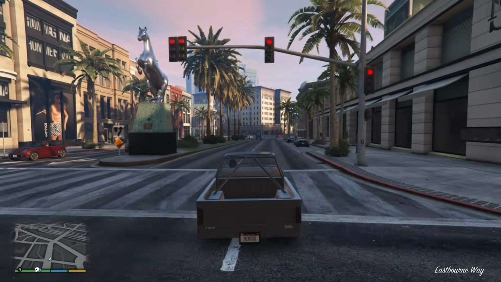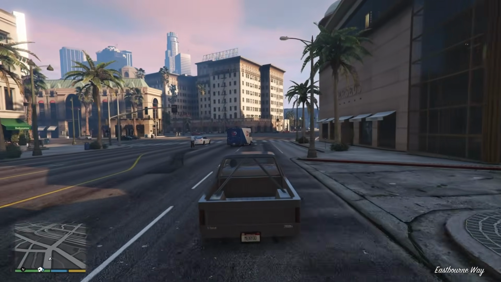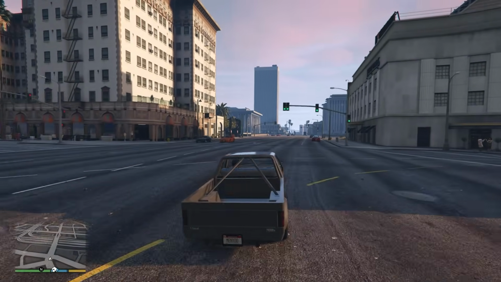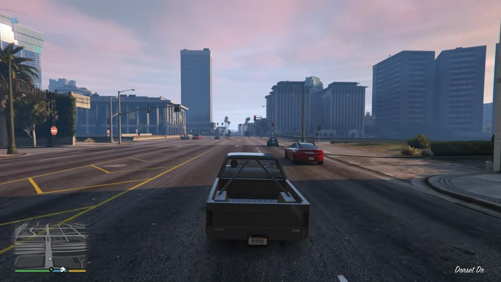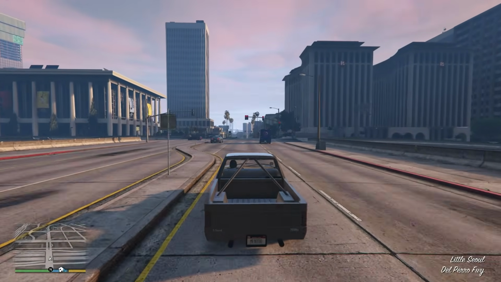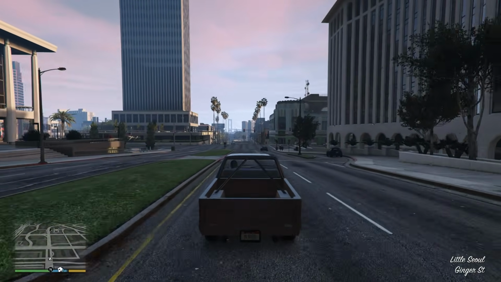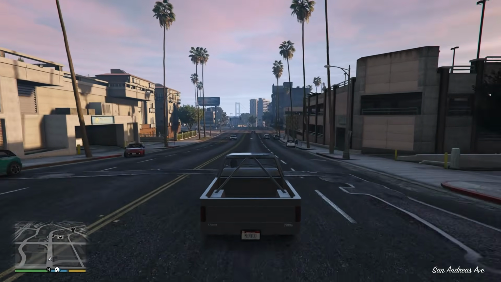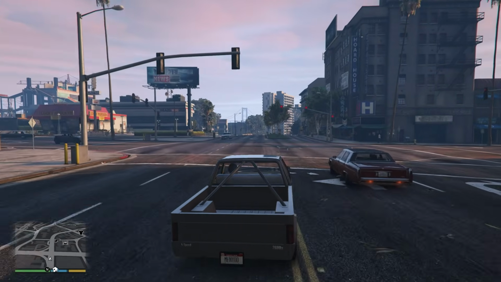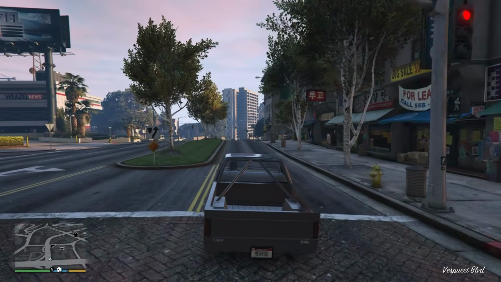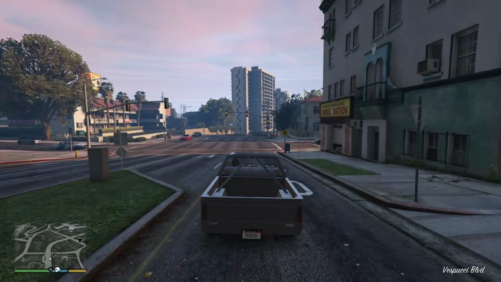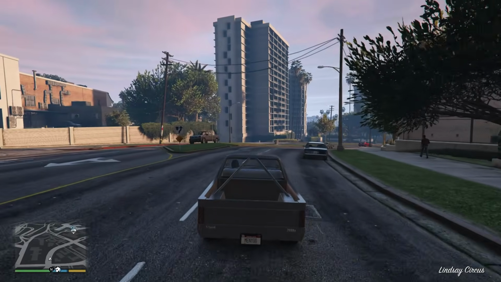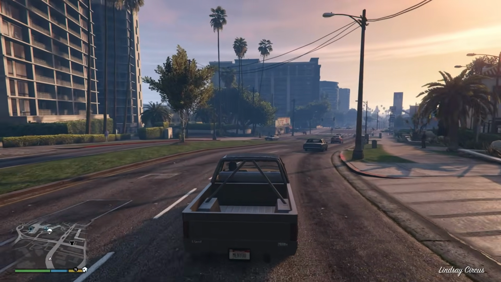I have now covered all the different ways on how to install mods for GTA 5. If you have watched this entire video and your mods still aren't working right, I would just say just go back to the start of this video and watch again, because you might have missed something. However, if I really have missed something, I would love to know, because then I'll definitely cover this video again in even more detail. But I believe everything you need to know is covered.